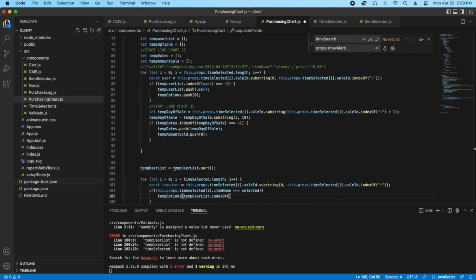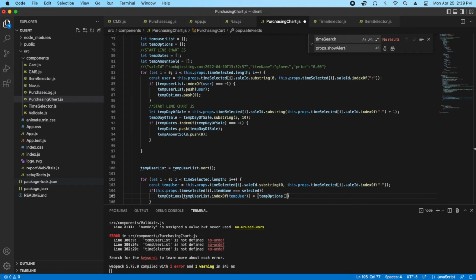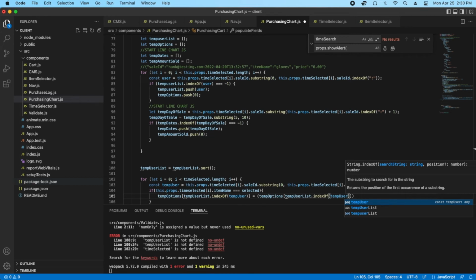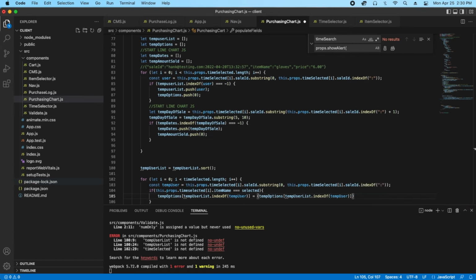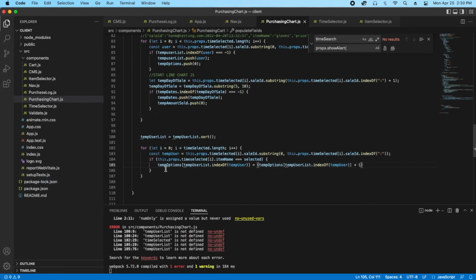Now, if the user matches this sale, we're going to take that 0 that represents his or her sale, and add 1. So whatever that 0 is that matches the index of the user list, this individual that made the sale gets +1.